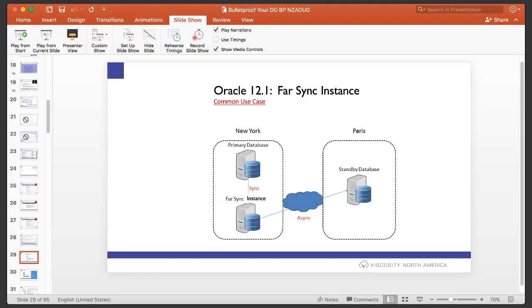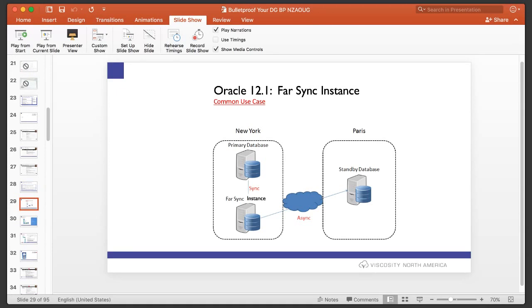Right, so I mentioned Far Sync. If you look at the Far Sync environment, I have a primary database writing synchronously to a Far Sync instance at the same data center. And from there, I write asynchronously to the standby database at a remote data center. But in the event that I lost my primary database, because I have shipped all my redo data to my Far Sync instance in real time, my standby database will not lose any data. Only in the event when I lose the entire data center will I lose data.